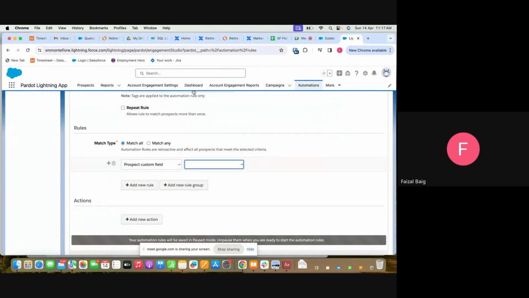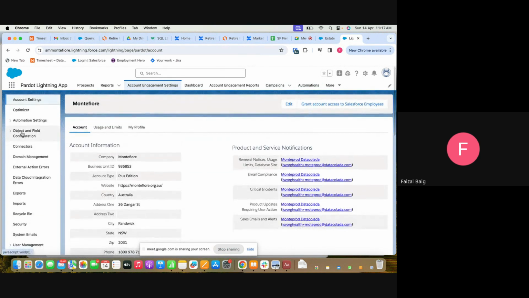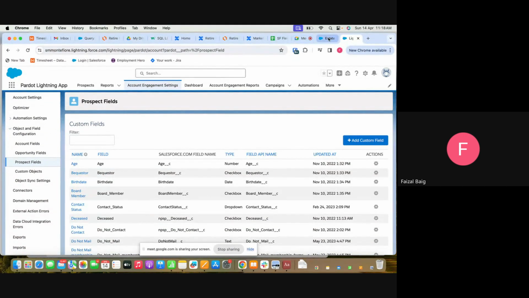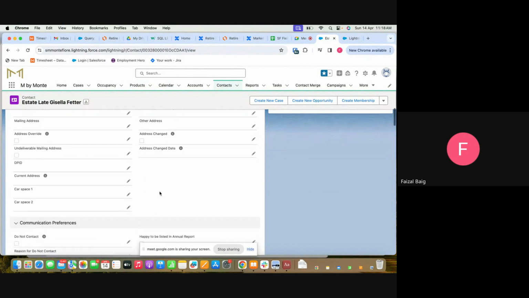So we should add that. How can we add that? By going into account engagement setting, object and field configuration. Membership start date. But is it here or not?